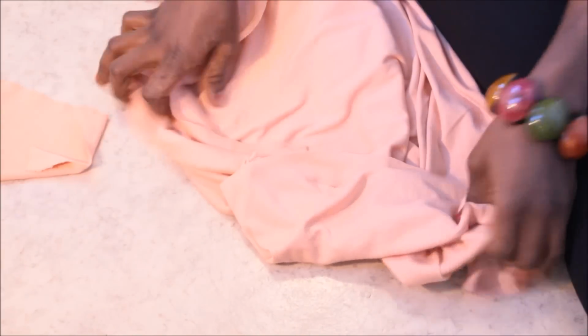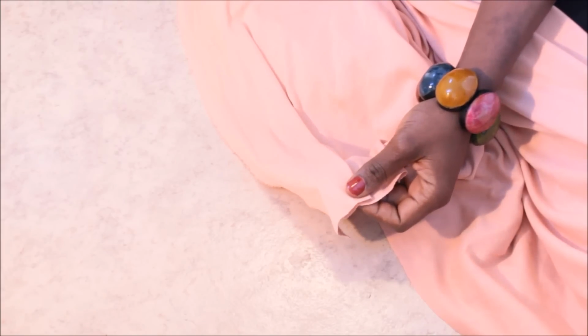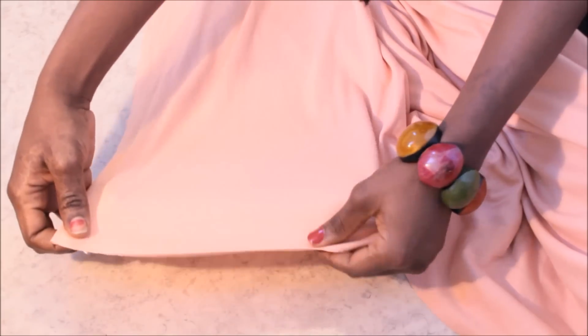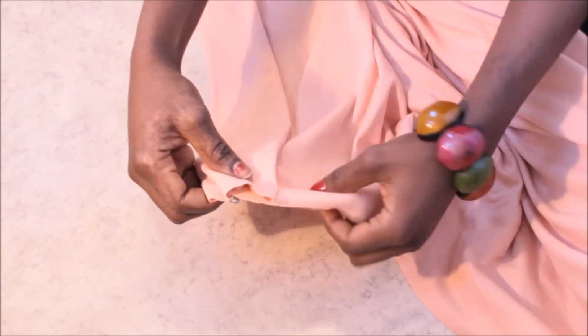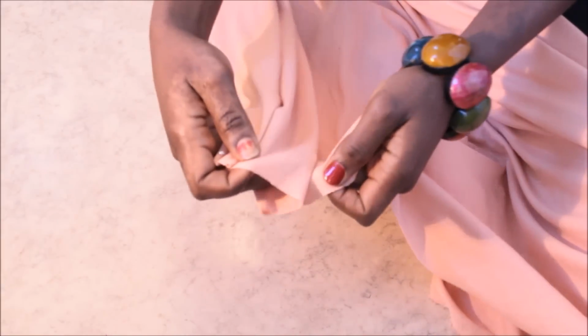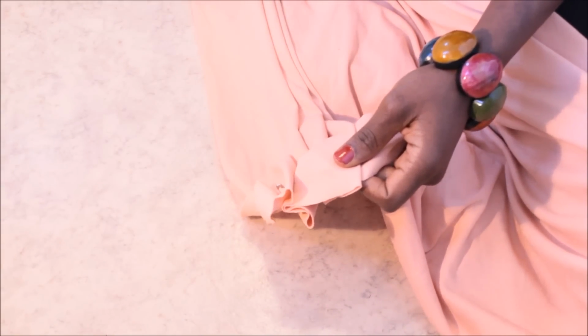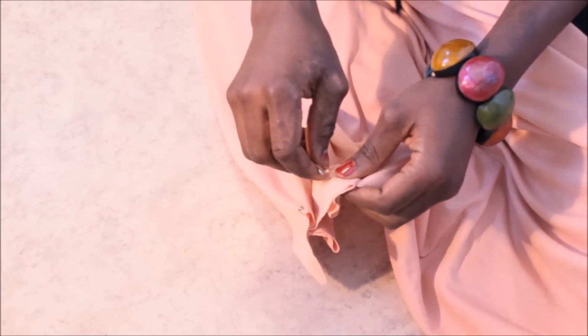Like the first one, you cut a little piece out of the material. And this one, because it's a stretchy material, you can use 1.5 yards. This one is still the same way. You just have to make sure you try this. It's also the same way. It's also the same thing. Because I just want to use this one to show you guys that you can also do it with a stretchy material.